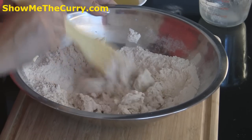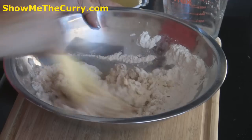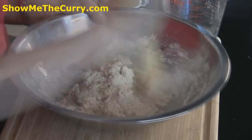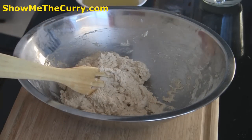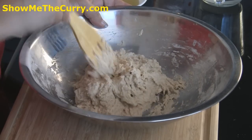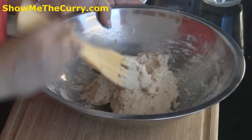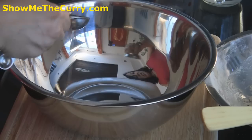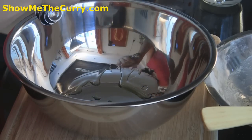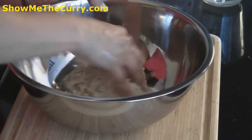Now obviously it needs more liquid, more moisture, so we are going to add in a little water at a time. This process can also be done in a food processor. For those of us used to making chapatis, this part is very easy. But here is the difference — we need to make it a little on the sticky side compared to your chapati atta; it literally needs to stick to your fingers. I used half a cup of water for the yeast and another three-quarters cup to form the dough. Once everything comes together, take another bowl, add about a tablespoon of olive oil, and coat the bowl all the way through. Then transfer the dough to this oiled bowl and flip it around so there is oil all around.